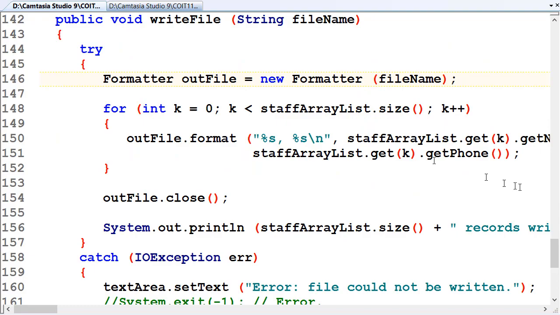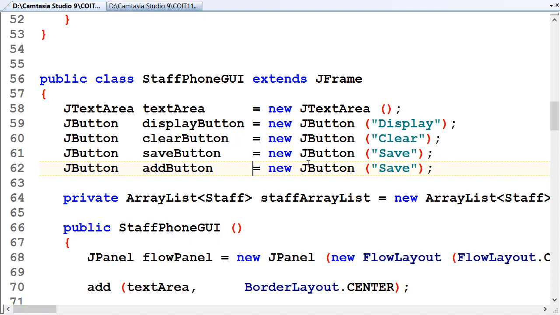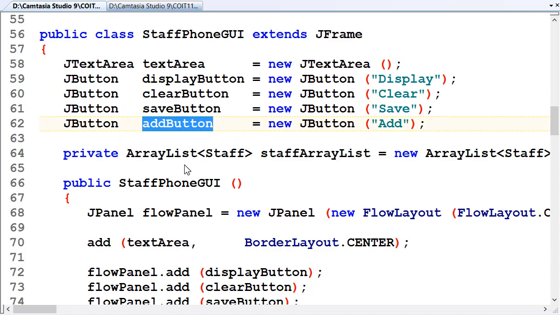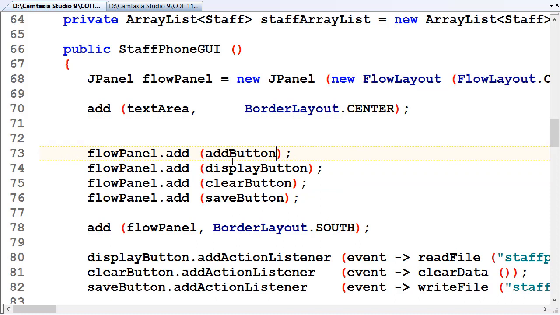Okay, so I'm just scrolling up to add a new button, the add button. There it is, that's our add button. We want to add it to our panel. So where do you want to add it? That's what you've got to think about now. Because with the flow panels, you can just add components in the order you want them. Do we want the add button first or the display button first? Probably the clear button third, I'm happy with that. Save button last, that's good. Maybe you want to swap the order of those two. And if you do, all you need to do is just move them in. There we go. So now the display button's first and then the add button. Doesn't really make much difference, I guess.